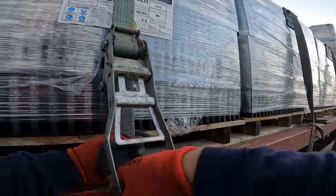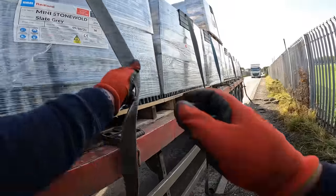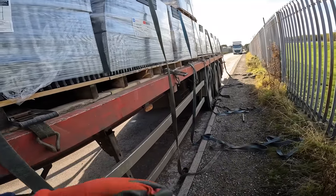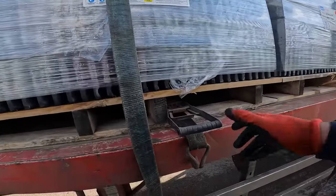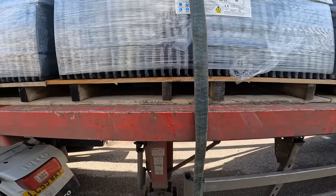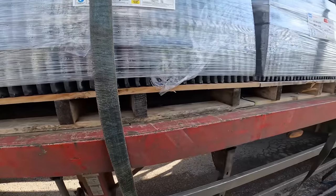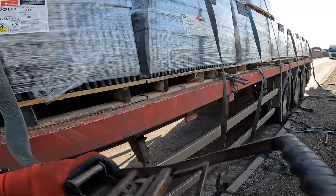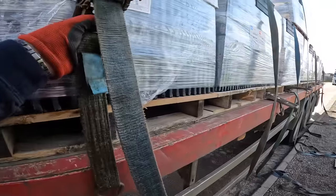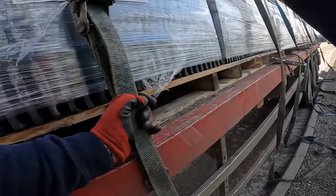The strap centre. Lovely. So yes, like I was saying, normally I'd turn up to a site, I'd say I'm getting loaded, I might show you halfway through loaded, and then I might show you when I'm fully loaded, fully strapped up. But I never really show the entire process of strapping up.